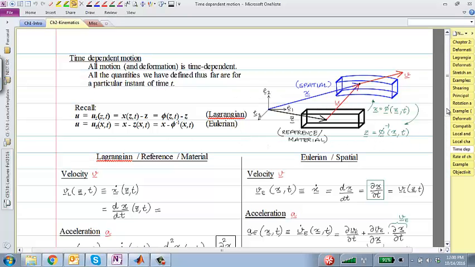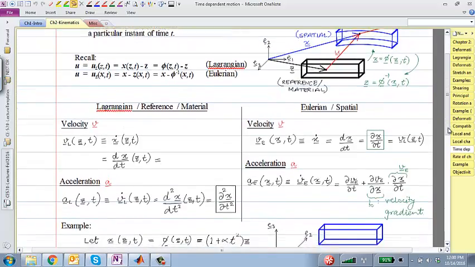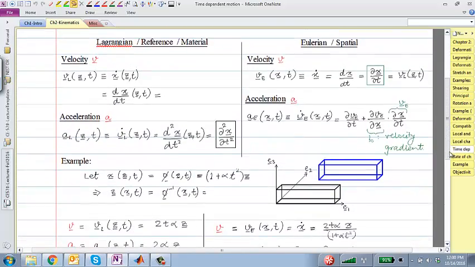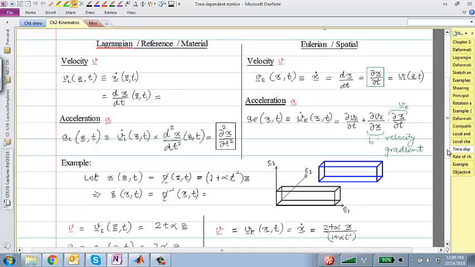All right. So with that, let me try to describe some basic quantities in both these descriptions. On the left, I have this Lagrangian description that we have been using, where everything is written in terms of Z, the undeformed coordinates. And on the right, I have the Eulerian or spatial description, where we'll write everything in terms of X. So let's first look at velocity.